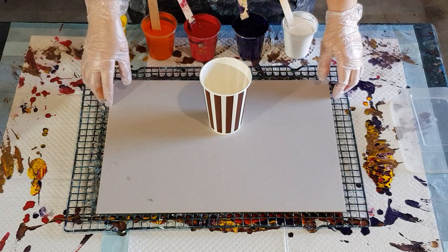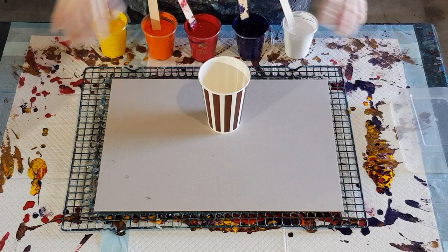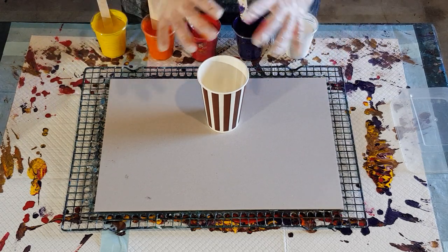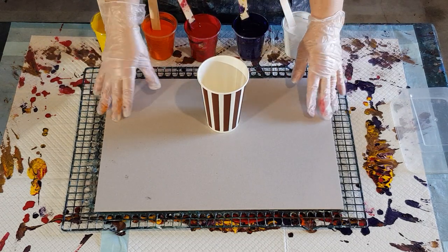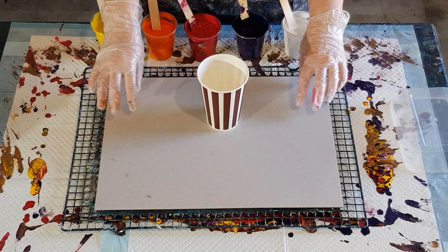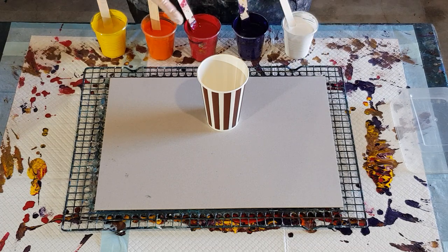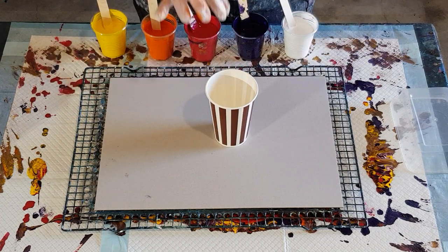Welcome back! I said I'd be back after that last pour with these bright colors — I really love them. I'm going to take it back a notch and just try for that main centerpiece with the lovely feathering around it. I've gone back to a smaller size: a 30 by 40 centimeter (12 by 16 inch) card. I'm only doing one cup — about half the size of the canvas — and I really want a white center, so I'm putting a large amount of white in the bottom first.